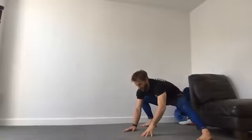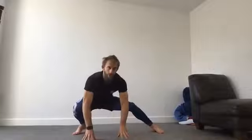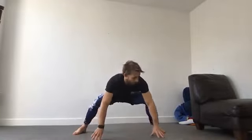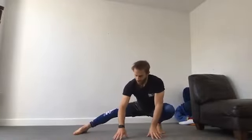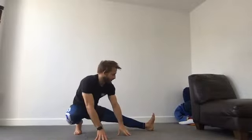Okay, just very easily, going to rock across from one side to the other. Don't worry too much about keeping your feet on the floor. Try and keep your hips nice and low. So we're just going to switch side to side. And when you're ready, you can go up onto your toes, but start dropping into this Cossack position.